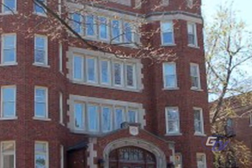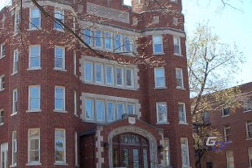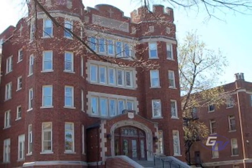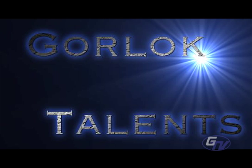Webster University, full of many talented students. Here on Gorlok Talents, students show off what they can do. Get ready as these Gorloks blow your mind on Gorlok Talents.